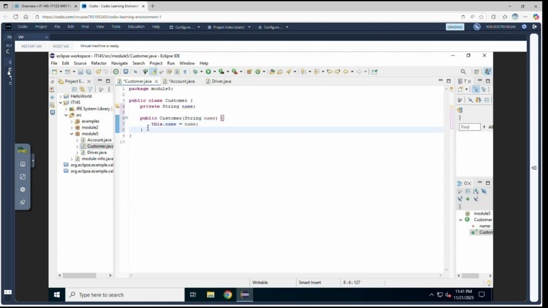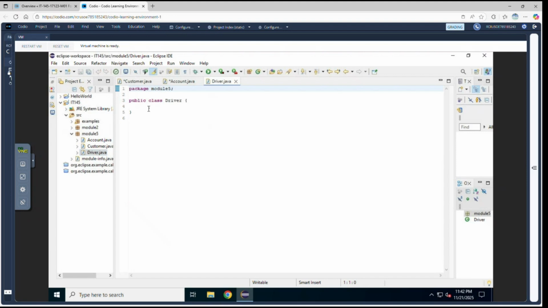So a very simple example here, and then we'd have our getters and setters. Obviously for the assignment, you'll need to have more properties and all those getters and setters. But for the purposes of this example, we'll go to driver.